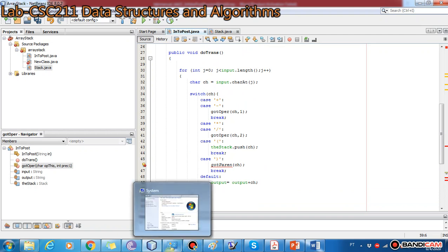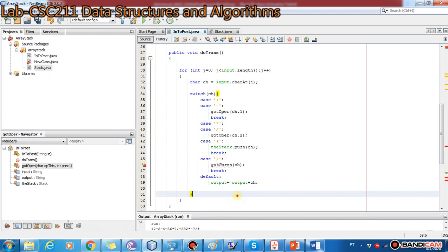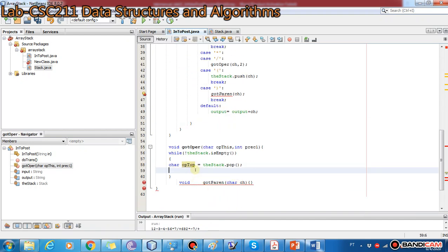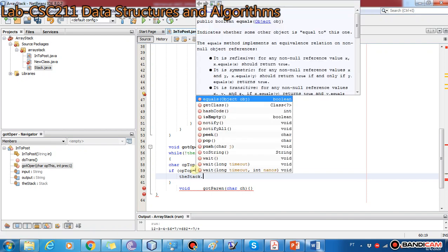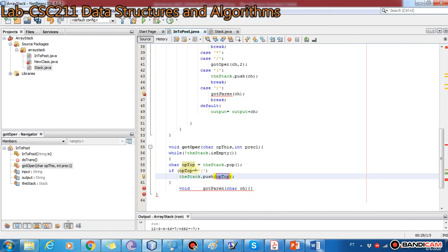If the operator top, the operator residing on the top of the stack, is an opening parenthesis, then I don't have to do anything except stack dot push operator this.